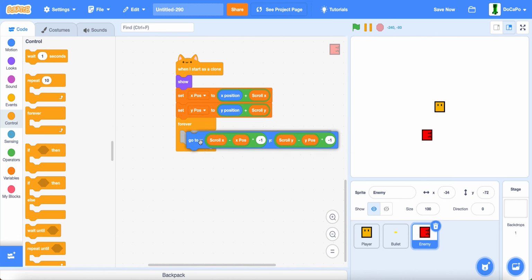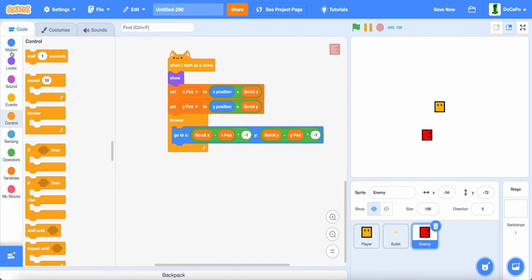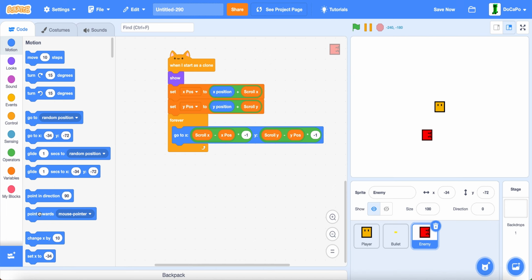Now forever, place it in here, point towards player.